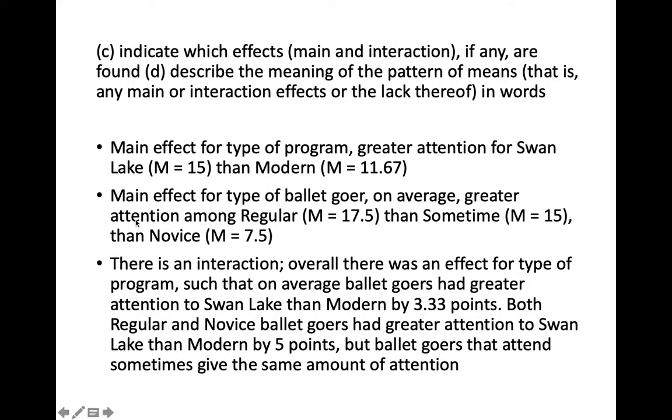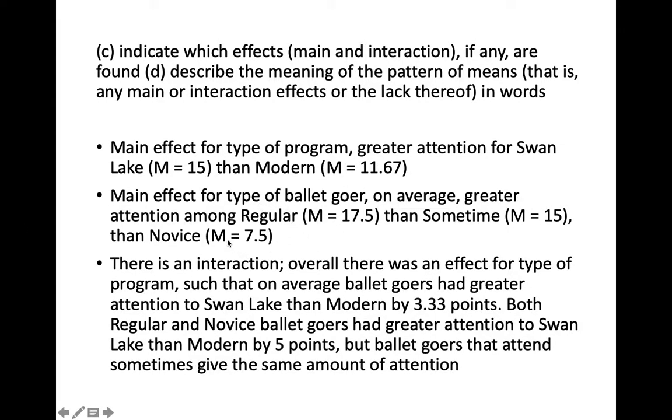There's also a main effect for the type of ballet goer. On average, the results found that there's greater intensity of attention among regular compared to sometime compared to novice. Those are just averaging across the type of ballet. So, not taking into consideration whether it is Swan Lake or modern, we've got the average for regular ballet goers, sometime, and then novice.